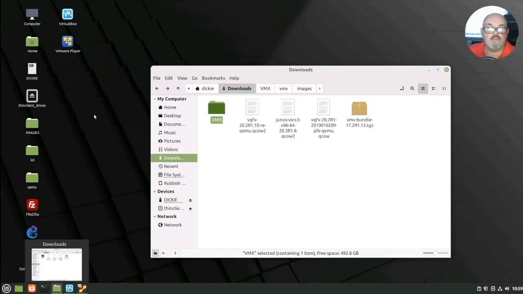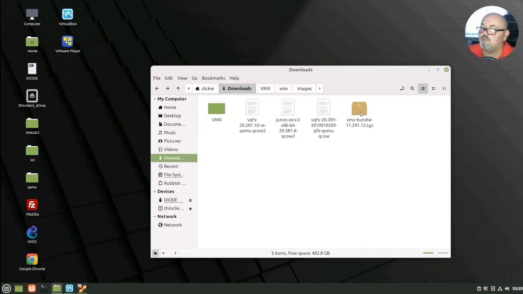So what I've done now is extract the vMX image from the vMX bundle. So that's in the vMX folder. And what we're going to do is upload the images now to EVE-NG. So the first thing we need to do is get onto our EVE-NG with our FTP client.